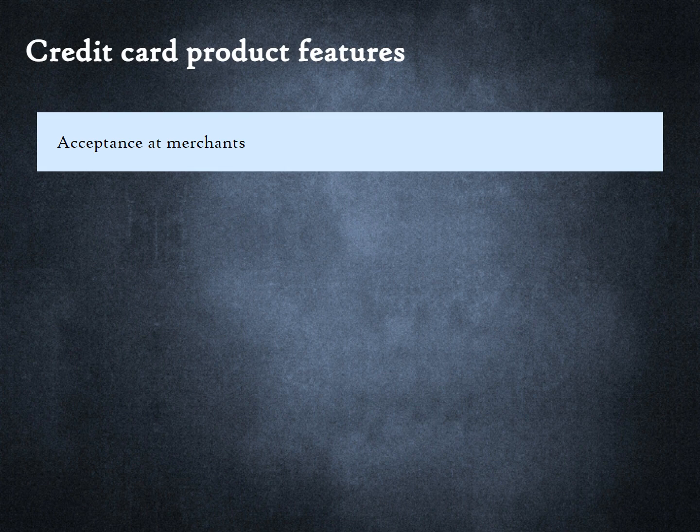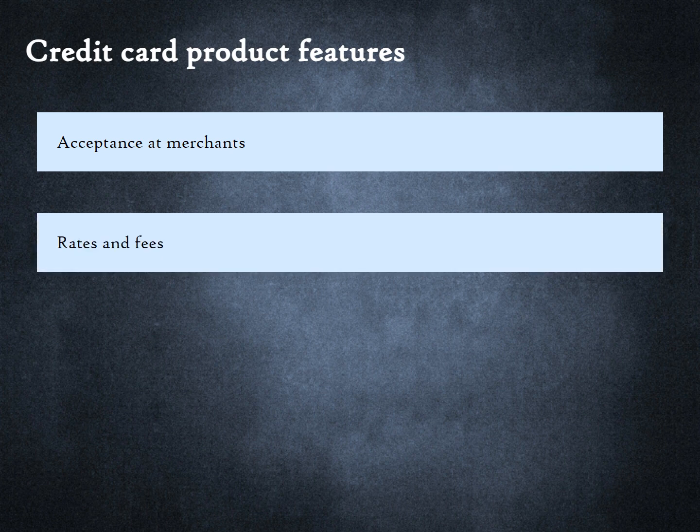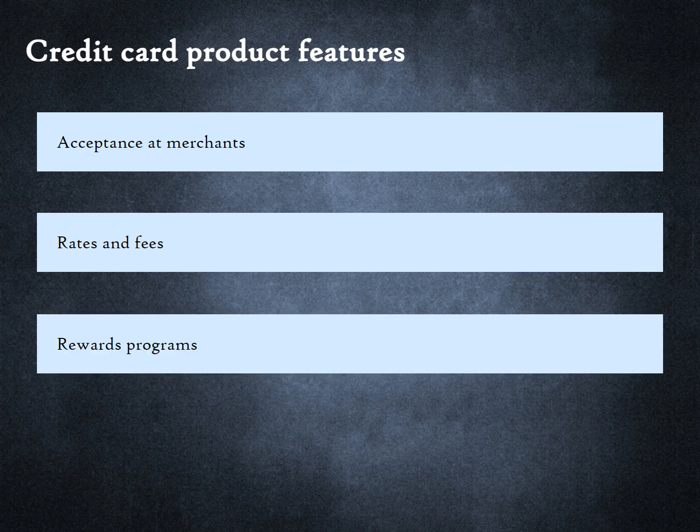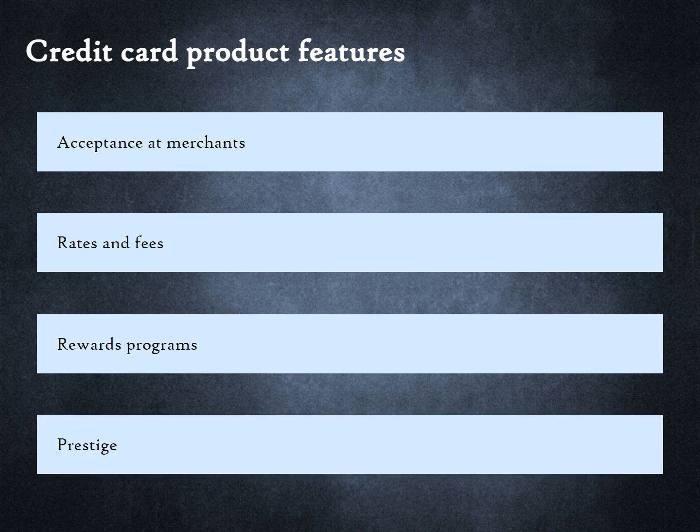Credit card issuing banks differentiate their cards on multiple features. At a foundational level is merchant acceptance. This is heavily influenced by the issuing bank's participation as members in card networks. We will learn more about this in the lesson on payments. The next feature is rates and fees. In a competitive industry, it is difficult to differentiate on pricing. A major area of differentiation is in rewards programs. These take the form of points that can be redeemed for purchases as well as discounts that apply when the card is used at certain merchants. Finally, higher-end credit cards market themselves on prestige, including features like metallic cards and access to lounges.